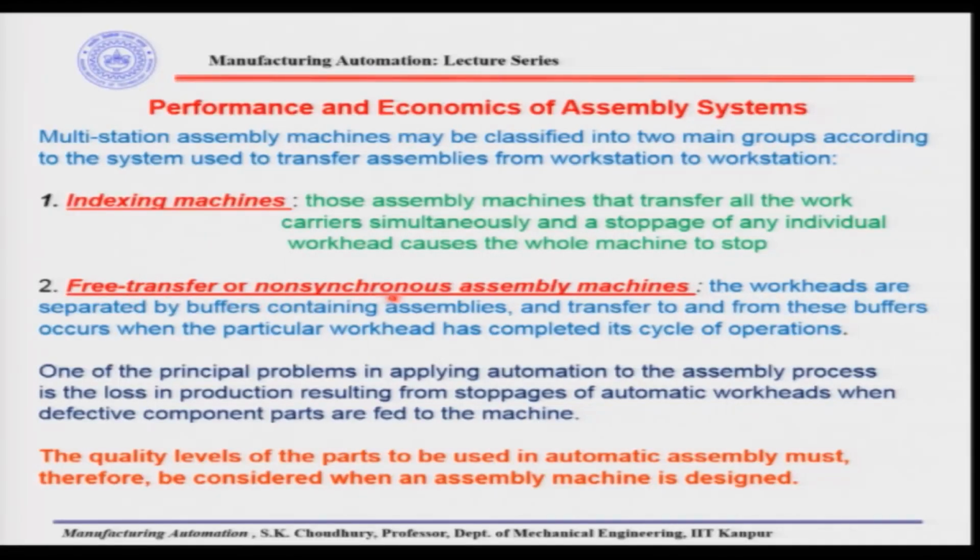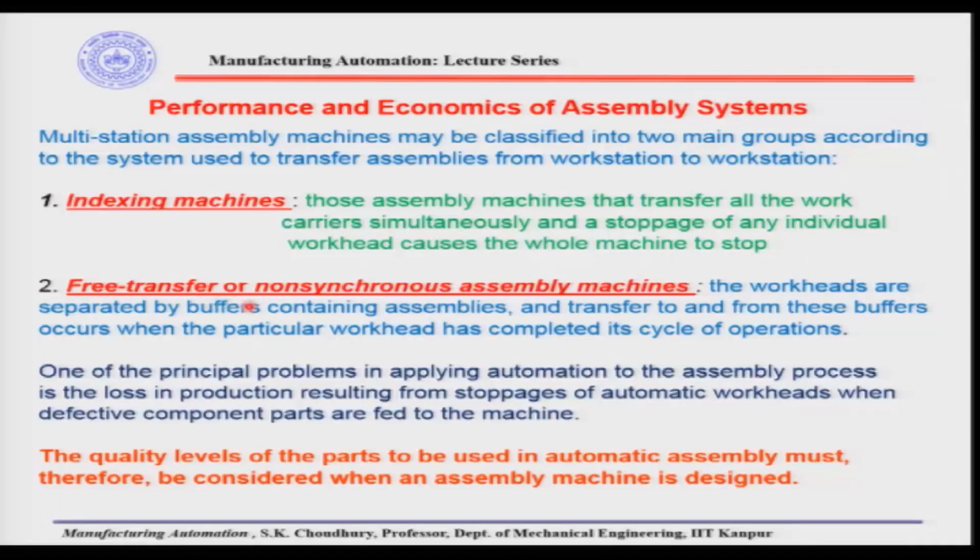Now, in free transfer or non-synchronous assembly machines, the workheads are separated by buffers, as I said. Buffers contain assemblies, and transfer to and from these buffers occurs when the particular workhead has completed its cycle of operation. The buffer stock, as I said initially when we discussed it, is actually a locking of capital, but it is required particularly in the free transfer machines where a large number of machines are there and the possibility of machine downtime will be larger.